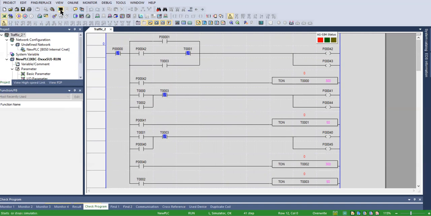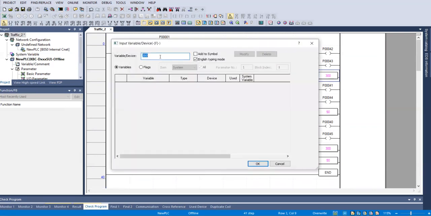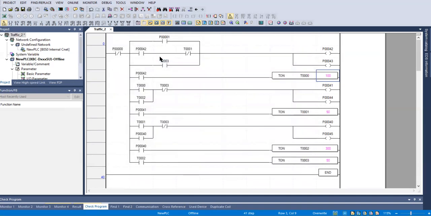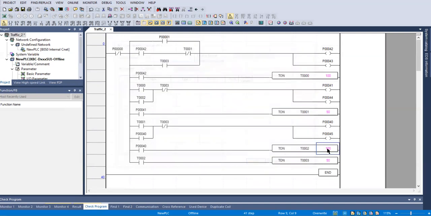Before I run the simulation, let me do one thing. Let me modify the time constants. So instead of 30 seconds, let me set it to 10 seconds so that we can quickly observe the output pattern. Let me go back to the simulation mode again.